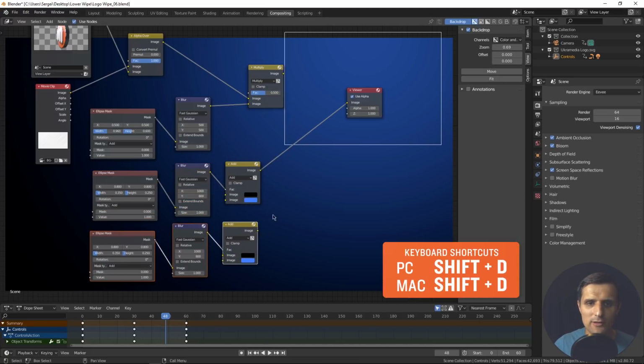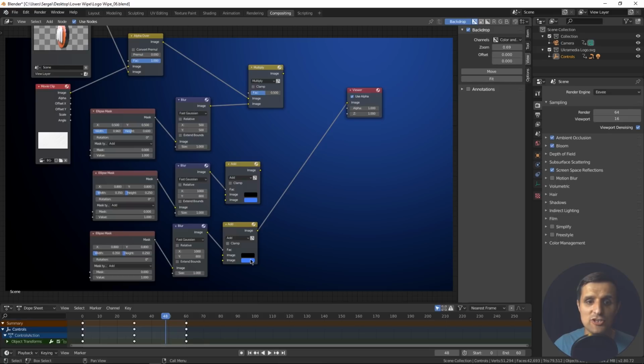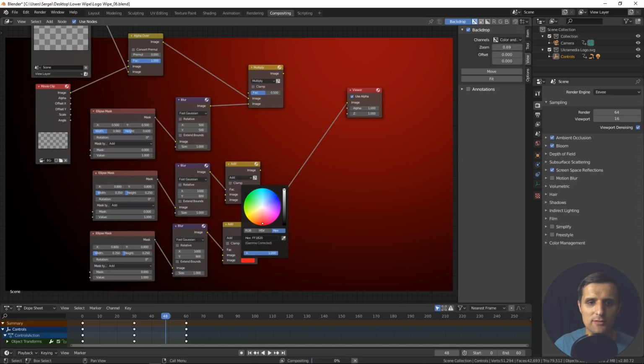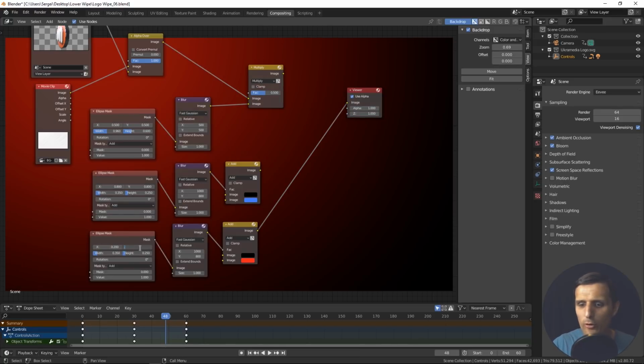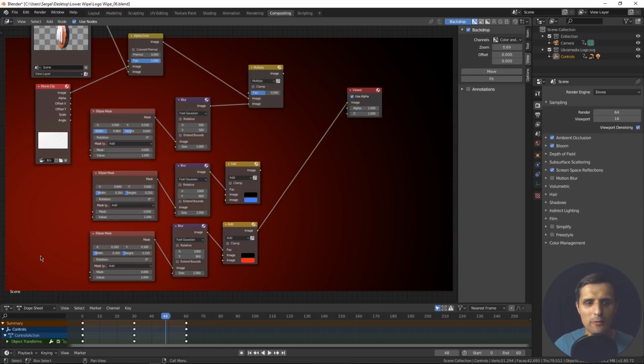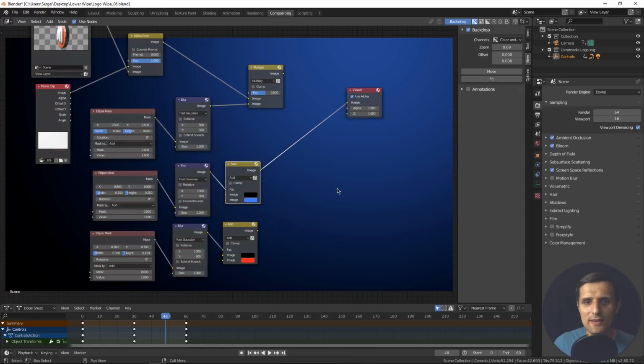So now I'm going to link that one up, and let's change the color of it to something warm, maybe red, like this. That's good. Now I don't want it to be at the same place. I want to move it down to maybe right over here. So let's do something like, let's see, 0.2 and maybe 0.3. So now it's at the bottom. Okay. Now we have two separate ones, right? We have a blue light and a red light.